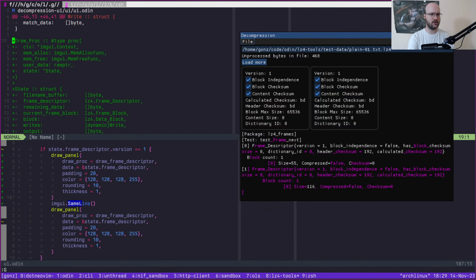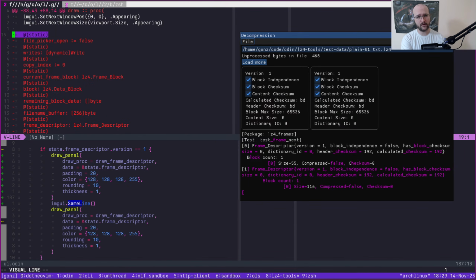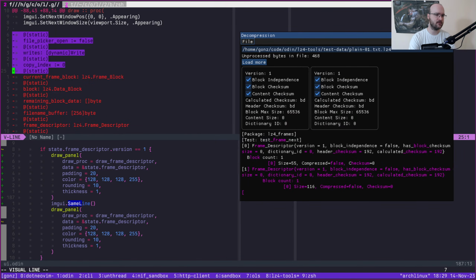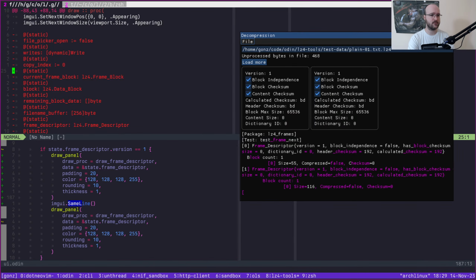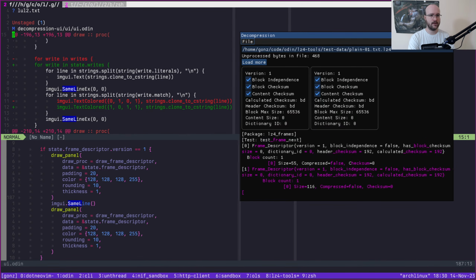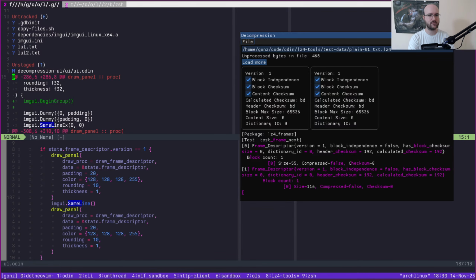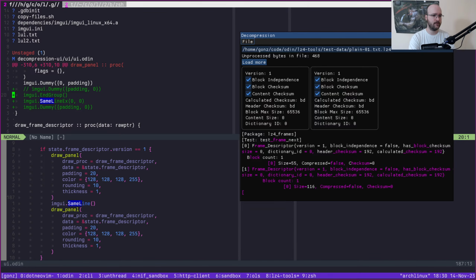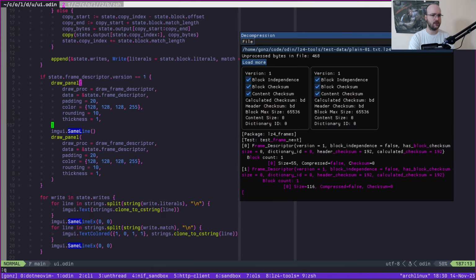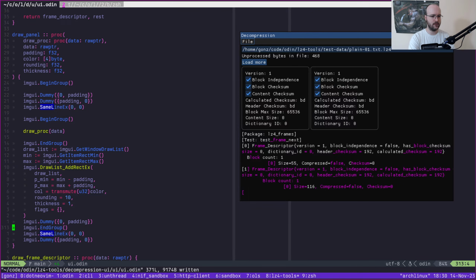Draw proc is now defined in our UI code. We have removed all of the statics. Again, it was the static initialization that was screwing things up, because they were being continually reinitialized whenever we loaded a new version of the library, and that is what we're trying to avoid. Here we are really just making mechanical changes because we put things in state. This is the code that deals with the panel. Here I see that we have some dead code I'm going to remove.